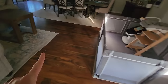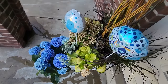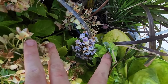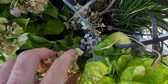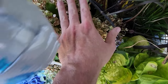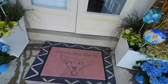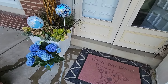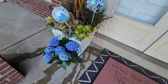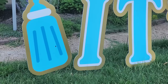Okay, now, the hydrangeas. They look to me like the new growth is still going to flower on these. See, they're still opening up some buds, and they have new growth coming up, so I'm hesitant to pull those. So, for now, these can just sit right here. Or even better, maybe I should just put them inside. That'd be fine. They're just floral hydrangeas. There's nothing fancy about them. I don't really see a reason why they couldn't be in the house.